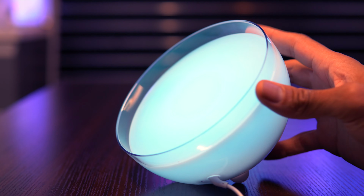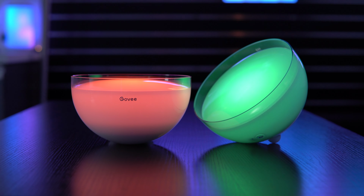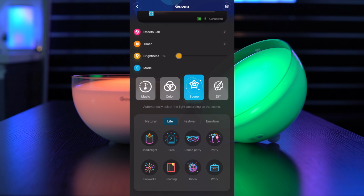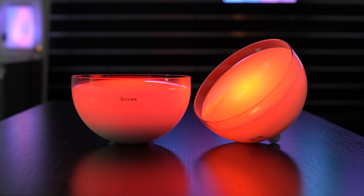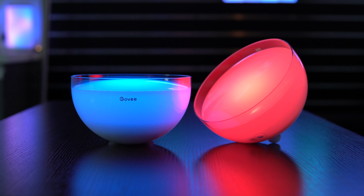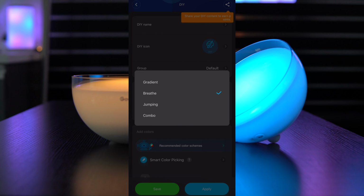Even when the power cord is in use, I really like that you're able to adjust the angle without the cord interfering with stability. As far as the Govee Home app features, the StarPal syncs up with your music using either the internal mic on the lamp itself or the microphone on your cell phone. When it comes to the Scenes tab, there are 32 modes to choose from. Bonfire, Universe, and Canyon, among my favorite. Now, there isn't a finger sketch feature currently offered with the StarPal, but you are able to create your own custom effects, customizing the speed in which the color shifts, as well as their movement using the DIY tab.